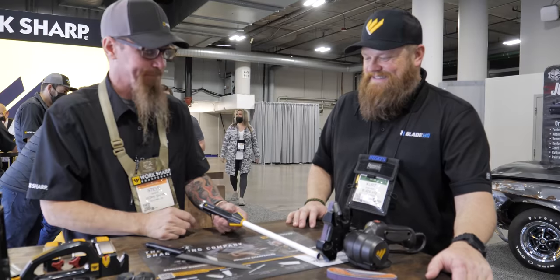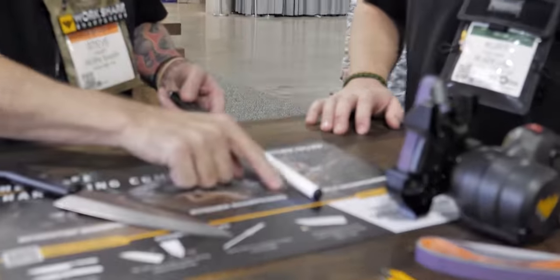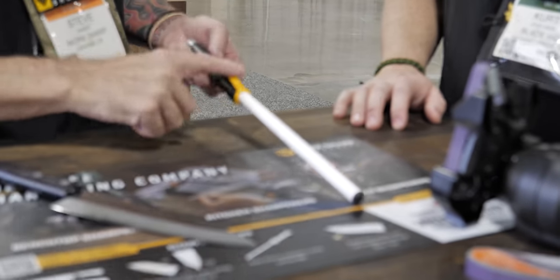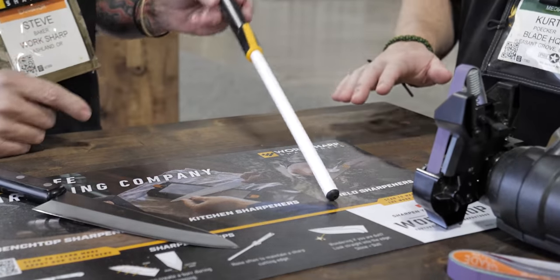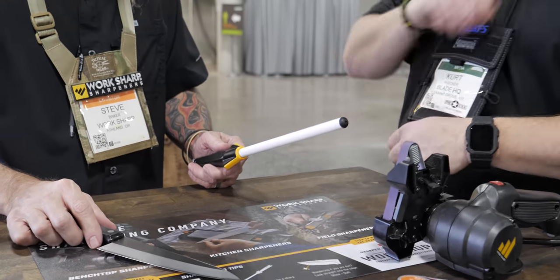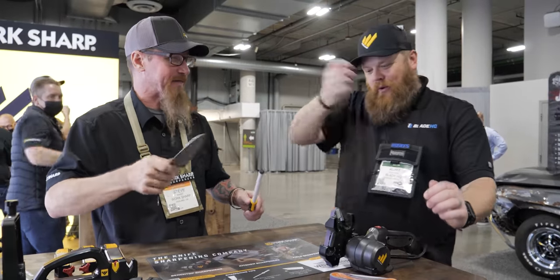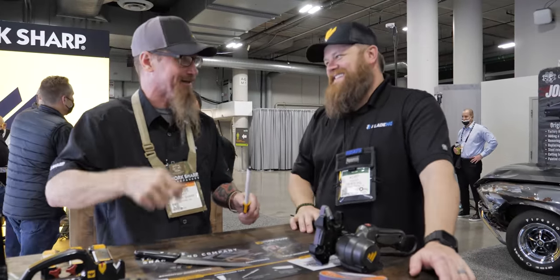Ceramic honing rod. I am not good at these. So we got a 9-inch rod. Here's the nice thing about this. You can put guides on. Which is huge because that's always the question: how do you hold it and what's your motion? Typically you see people holding it up, and you see that chef on TV just really going after it.